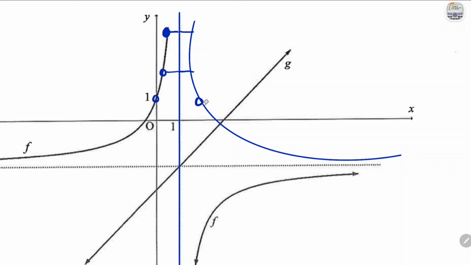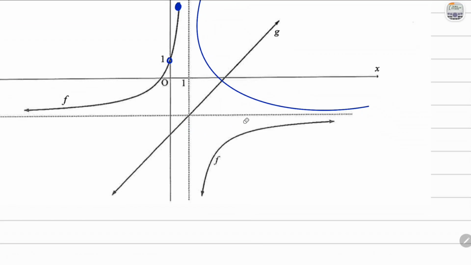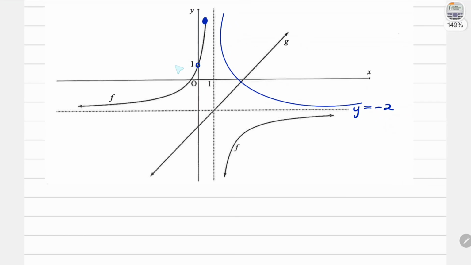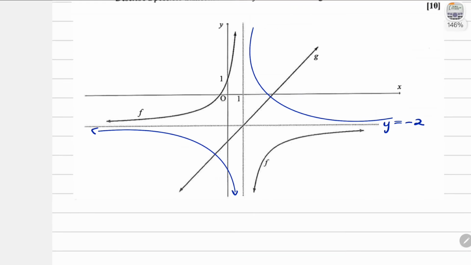But the good thing about that is that the domain will not change. The domain is exactly the same because it's still never going to pass 1. Neither is it going to pass -2. Okay, so that is a good way to do that. So of course that would happen to both wings, also this side as well. The way we have that going like that, if it gets reflected across the line x is equal to 1, it's also just going to do this. Okay, and like that. So that's basically what's going to happen.